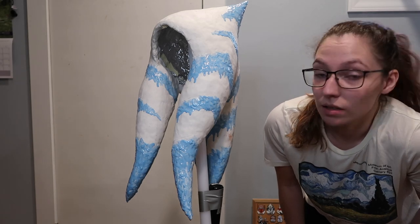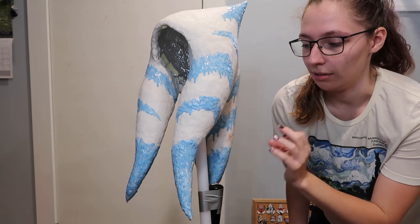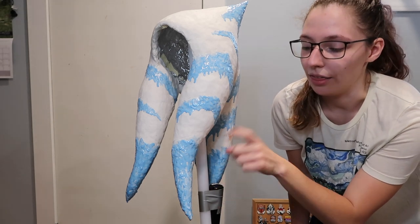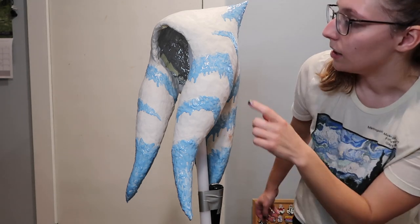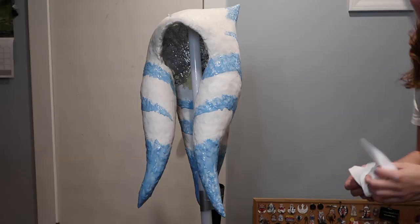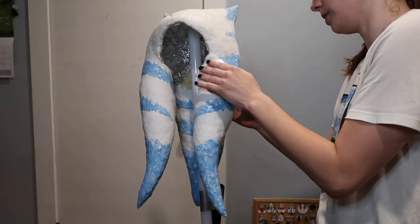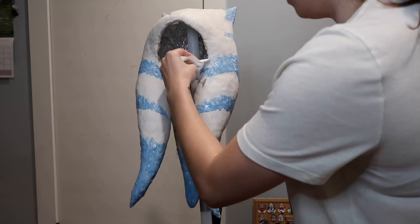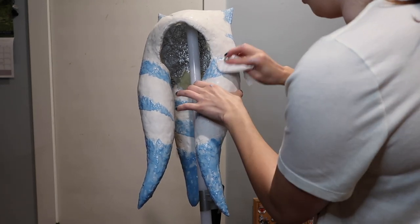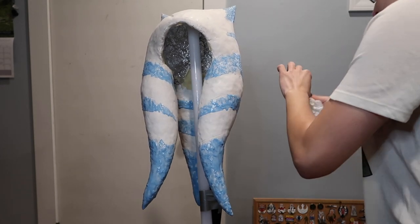Alright, so that is all on. What I'm gonna do now is try and wipe up some of these drips so I have a little less to clean up. And then as this is curing, I'm gonna keep dabbing at it to try and give a bit more texture and color variation. I'm gonna get some toilet paper and try and wipe up some of these drips. So what I'm doing right now is just taking small little pieces of toilet paper and carefully dabbing away some of this. I'm trying to work fast because this is curing, but just to give it a bit more texture and to kind of help get rid of some of the brush strokes and any places where it's solid.